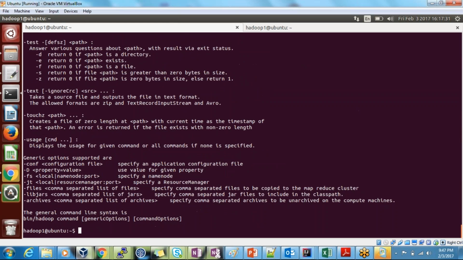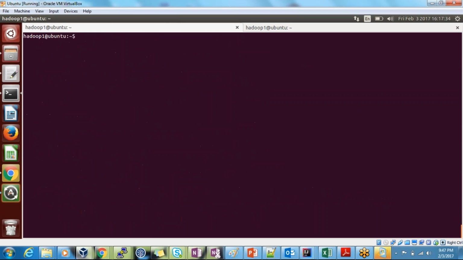Anyone else? Yeah, Ravi, I have one doubt. Go ahead, Mallikarjun. Suppose when we want to create a directory, we use hadoop fs -mkdir and we have to give a slash. If I'm not mentioning a slash, where exactly will the directory be created? It will not create anywhere. Let's give a try. You are not giving a slash and you are giving a file name.